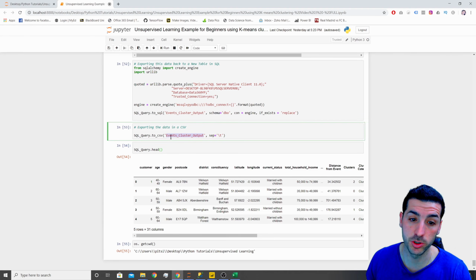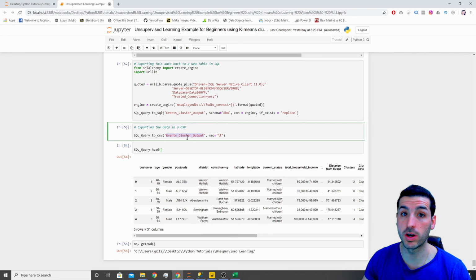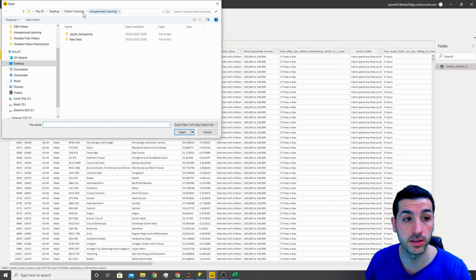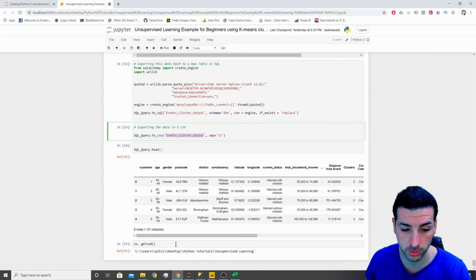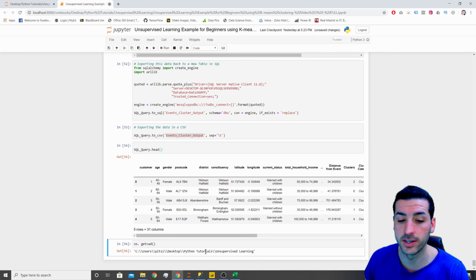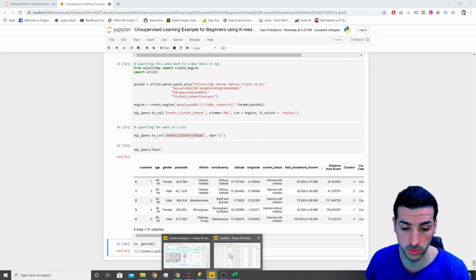If you are going to import the data using the CSV Excel file we have created in the previous video, which is this one over here, I will also have this file posted in my GitHub repository in case you just want to create this dashboard for this video. Then all you have to do is go back to Power BI, go into Get Data, then Excel. Then you need to go to the folder where we exported that file, and if you don't know where it's exported, all you have to do is go back to Python and run os.getcwd(), and it's going to tell you exactly where it has exported this file. And then all you want to do is select this file.